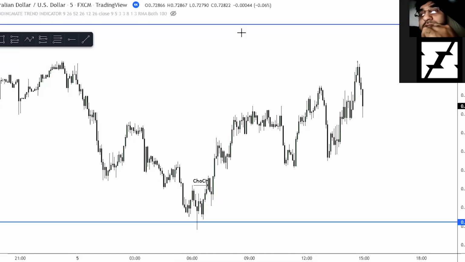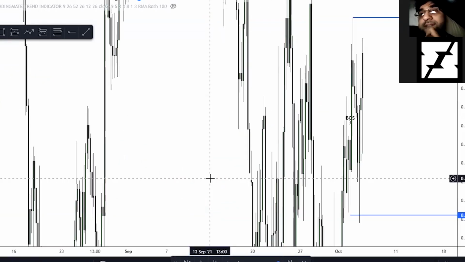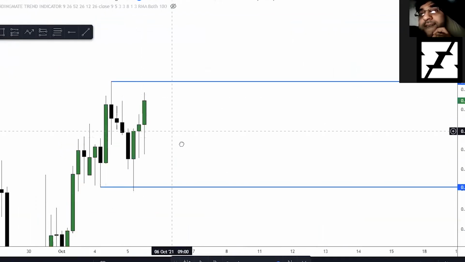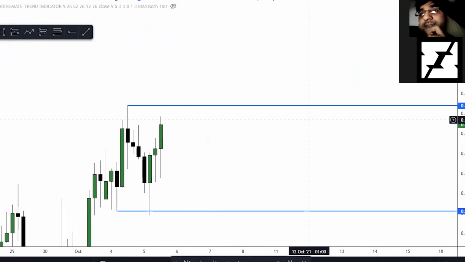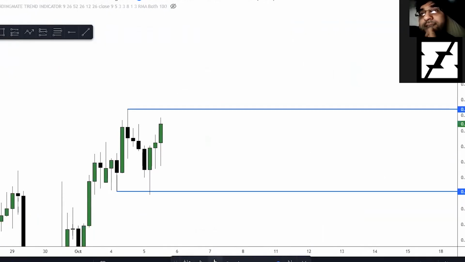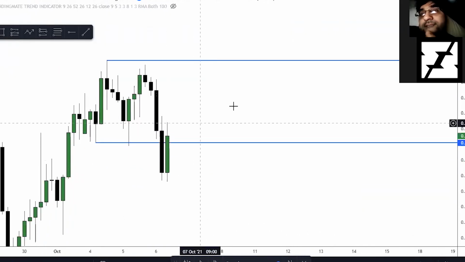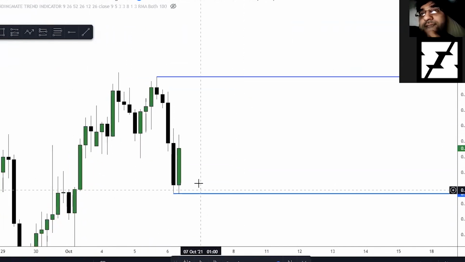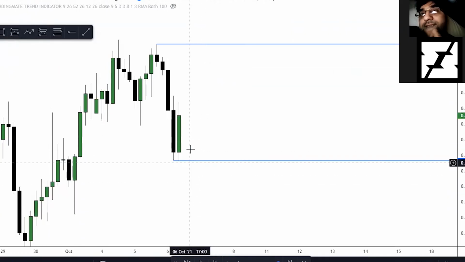Could you please elaborate on finding the highs and the lows? Okay, it's quite simple actually. I mark my high and low on the 4-hour time frame. If there is a body break of structure, for example, we got a body break of structure here. So I mark my high here, my low here, and my high here. And this is the first low. If you want to look for a short, you need to get the second low, similar to that.